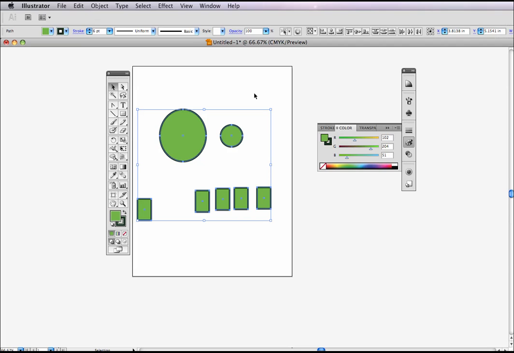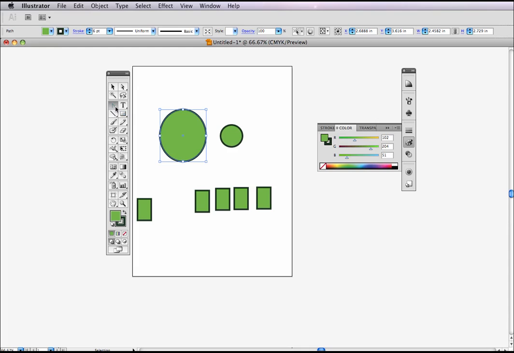And now, to modify this particular shape, the circle, all I have to do is go in and add another anchor point and also take out some of the curves.